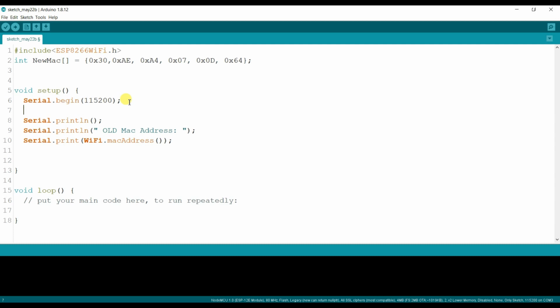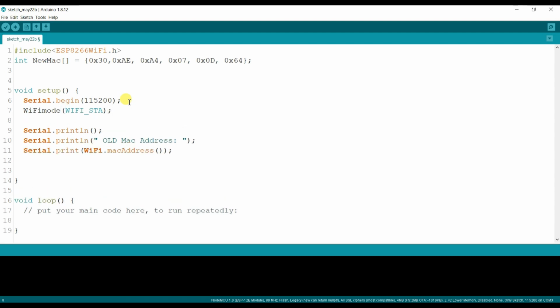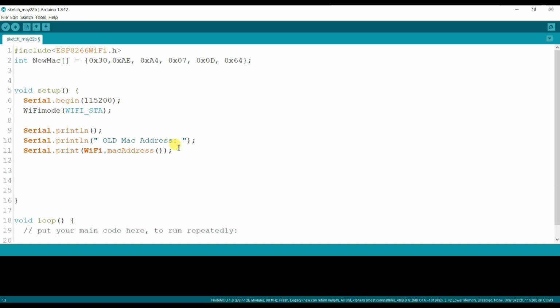Here I will change the WiFi mode to station mode, WiFi dot mode. Okay, and I will assign the new MAC address here.